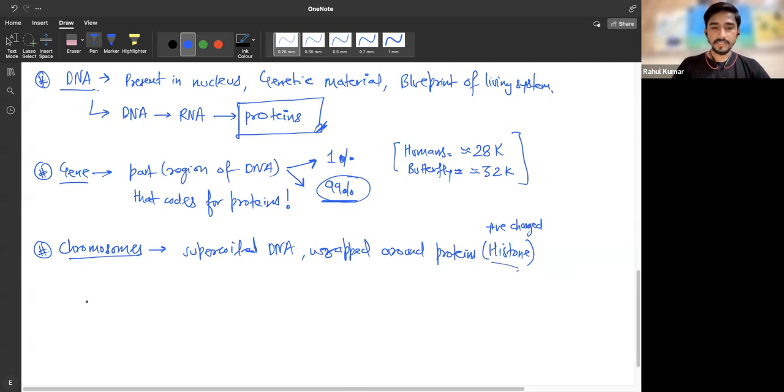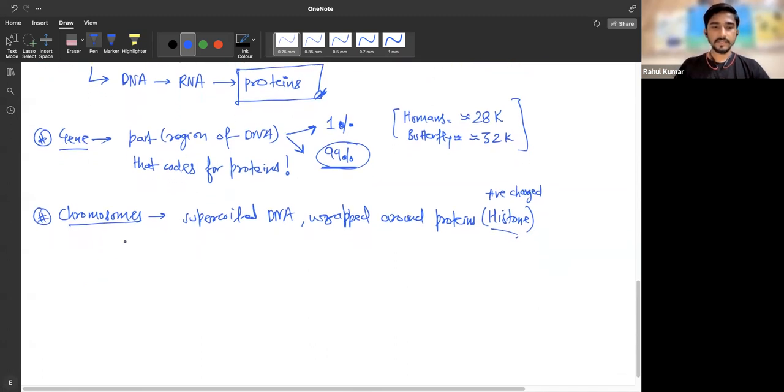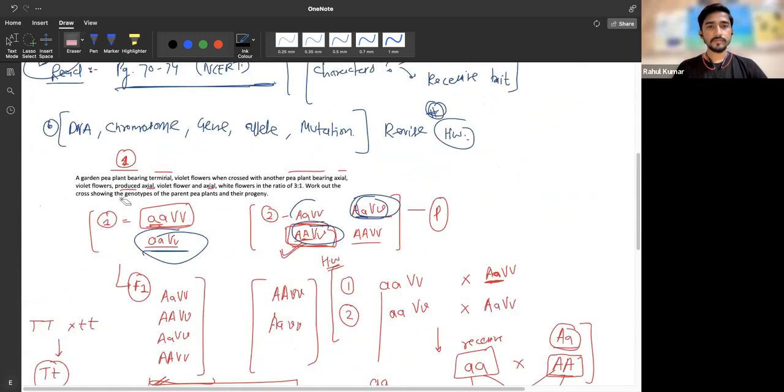So the chromosome is clear, and inside the cell, like Arpit correctly said, these chromosomes look like threads. So this is how they look inside the cell. They may be of varying lengths, some long, some short, but they look like threads because they are very supercoiled forms of DNA. And what was apart from that?